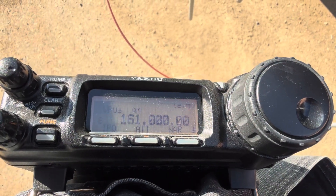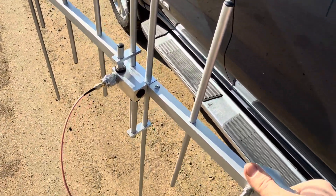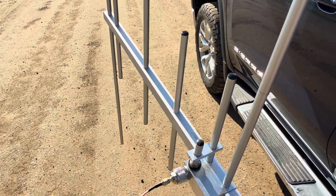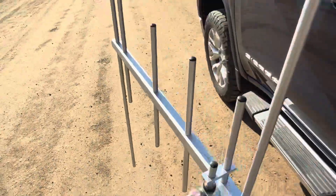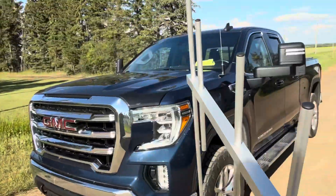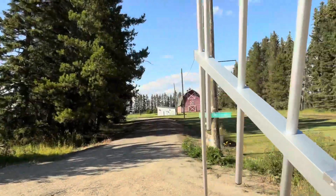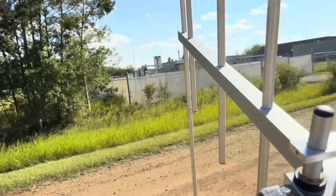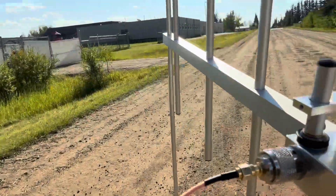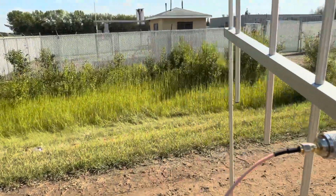I've switched to just above two meters — this is a commercial frequency but we're only receiving, so it works better. At VHF I've got a dual-band VHF/UHF Yagi — two meters and 70 centimeters. Once I'm on foot it's better to try to track the noise source down on two meters. We're already picking stuff up, but two meters isn't very specific; the noise seems to be coming from all over the place. If you noodle around you can get a feel for where the signal is strongest.